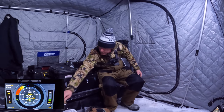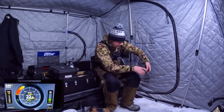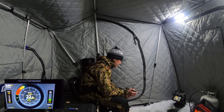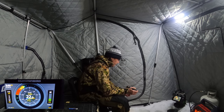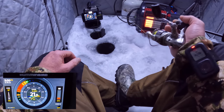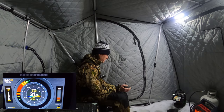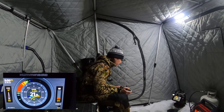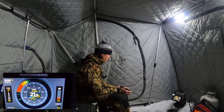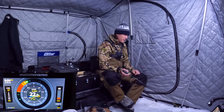Well, I'm gonna stick it out for just a minute, because if this fires up just before dark, I'm suspecting these are probably dink crappies, but... Oh, one more just materialized out of nowhere. Don't think he's going to bite. He was looking. Pretty decent mark, too. Come on, fish. Don't do this to me. And back down. Well, I think it is time.